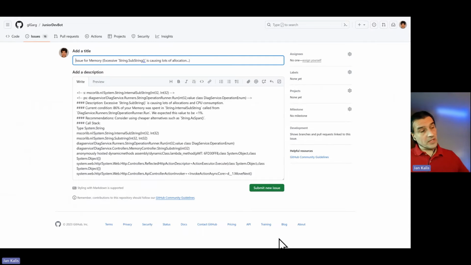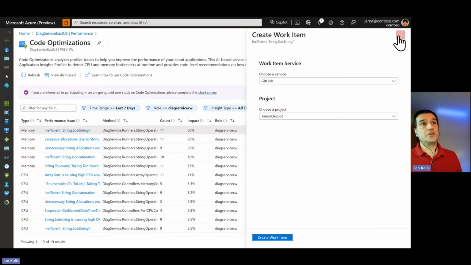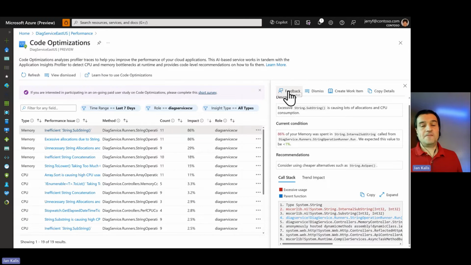What happens is that we automatically create the issue, capturing all the details in this issue, so that then we can pick it up in our last demo from Visual Studio Code, and through GitHub Copilot, we can see a fix that will be proposed to address this issue. But that would be the last demo, so stay on. There's one more thing that we wanted to show you. You've probably noticed this feedback button.